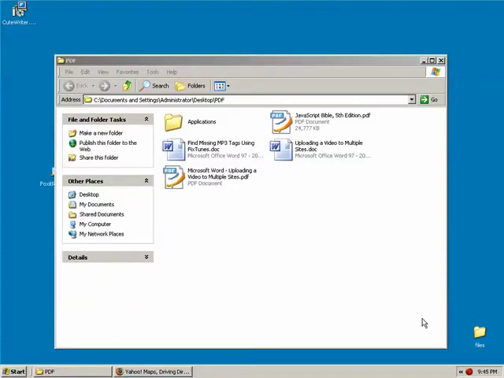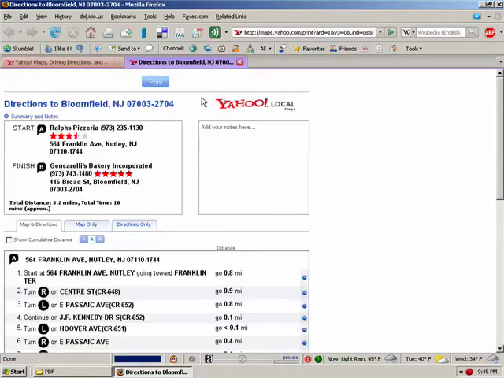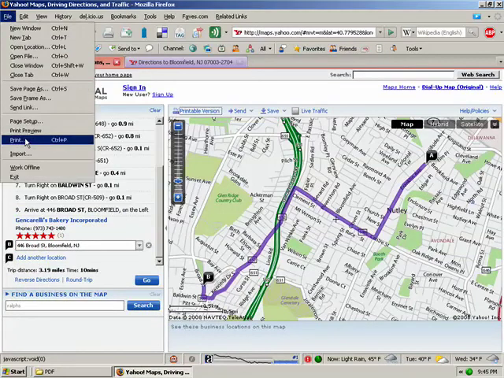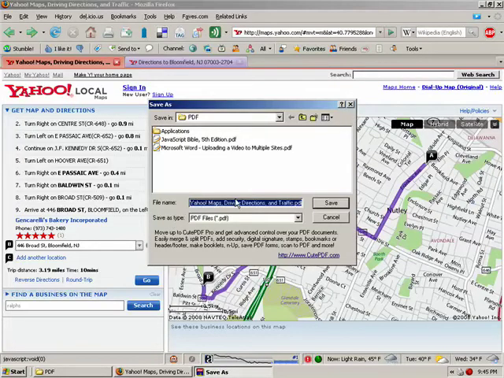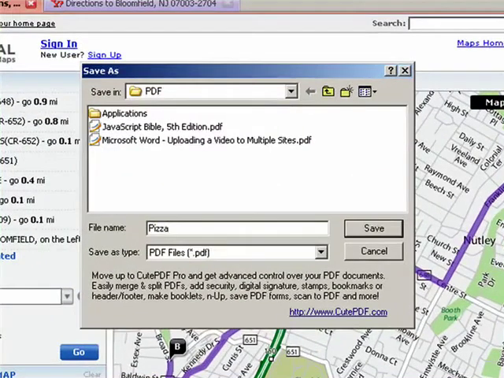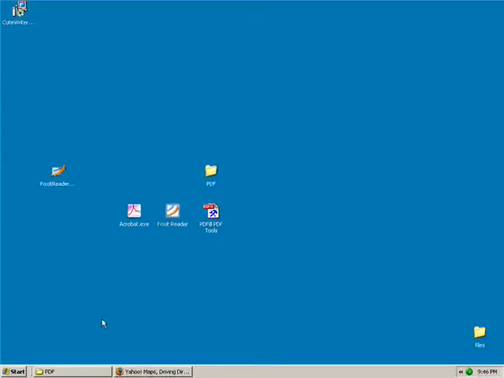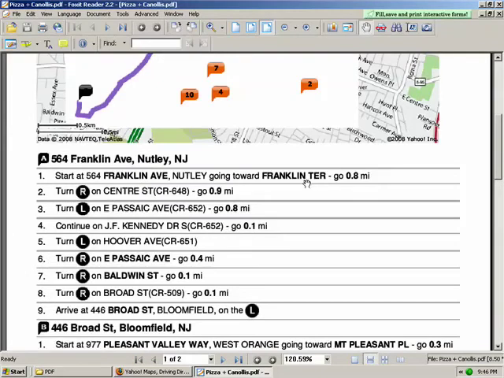Another thing that you can do with a PDF writer that's really nice is print anything from any application that prints. For instance, I have directions up on this website, Yahoo Maps, and if I wanted to get their printable directions, I can click here and it puts them up in a format that they provide, but I actually like them the way they are here. So if I just say File, Print, and I select the CutePDF Writer as my printer, click OK, it will ask me where I want to save it. I give it a title and do that, and it prints. Then if I go to my folder, here's that PDF I just created. Open it up, and it has all my driving directions, my map, etc.